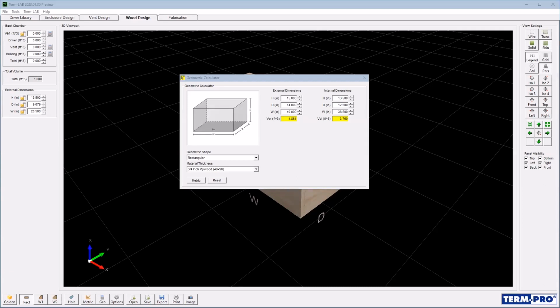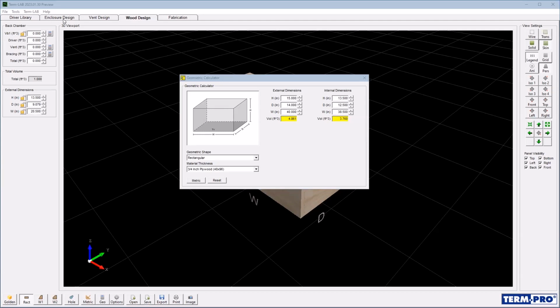I'm going to multiply that by 0.9, so I'm reserving 10% for the drivers and the vent. It's a good rule of thumb, 0.9. So my total design volume has to be less than 3.38 cubic feet. I know that if I can design the box with 3.38 cubic feet for the design volume, I'll probably be good. So let's go ahead and try that.